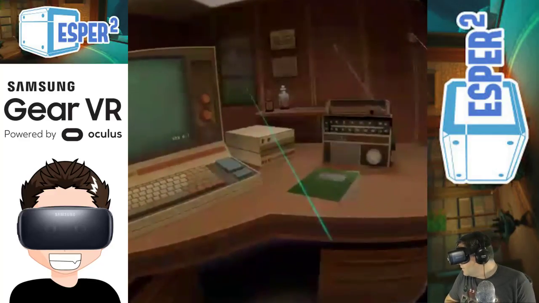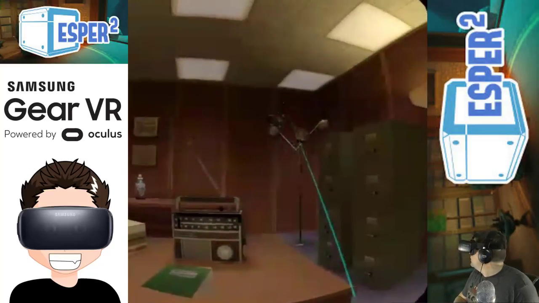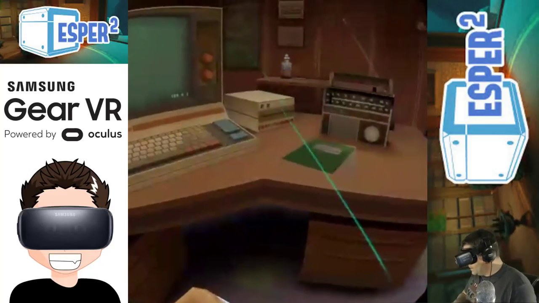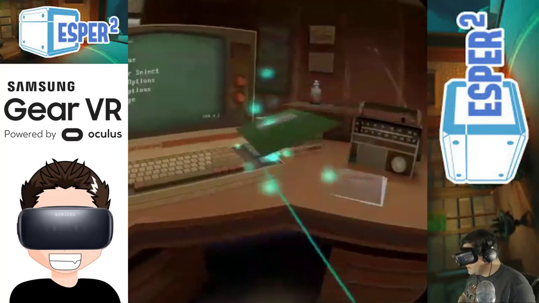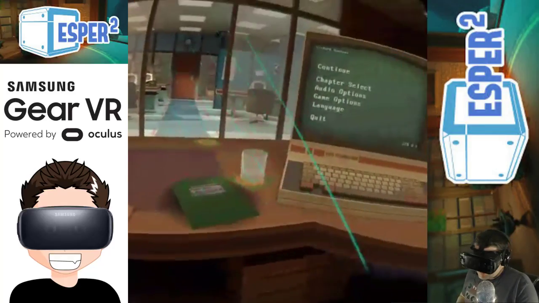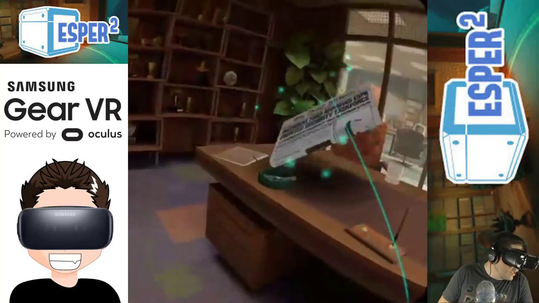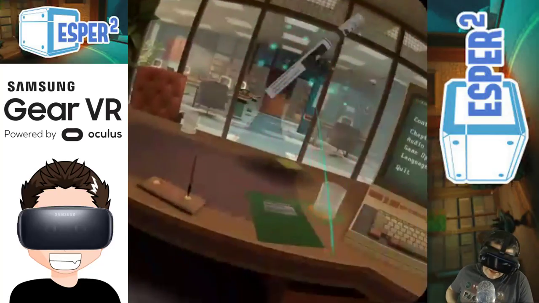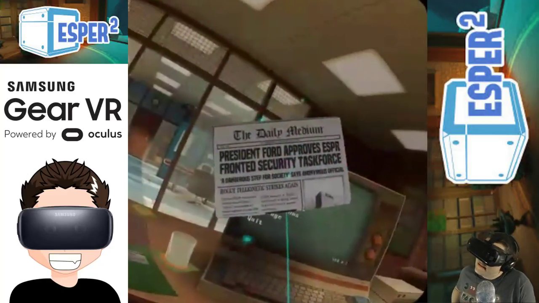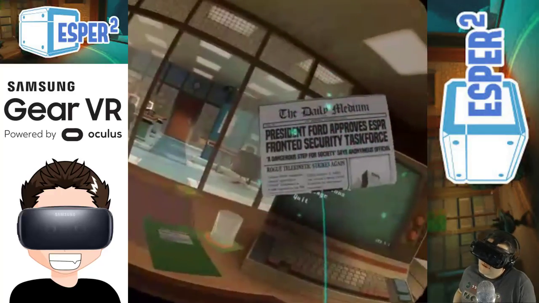That's the last of it. Can we grab anything else? That's it. Oh, what is this? Case number 7. I should probably do some work. Grab the newspaper and read it. Bring it closer. And there we go. President Ford approves ESPER Fronted Security Task Force.